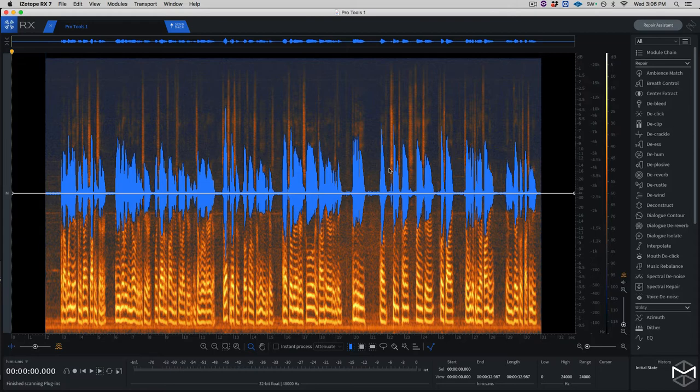Given the fact that with Izotope RX you can achieve great results, but also mess up your work pretty badly, I want to share with you some tips. First and foremost, make sure you have backed up your work elsewhere. Make multiple versions, meaning create playlists where you can work with Izotope RX, and then always have a backup plan and come back to the original version.